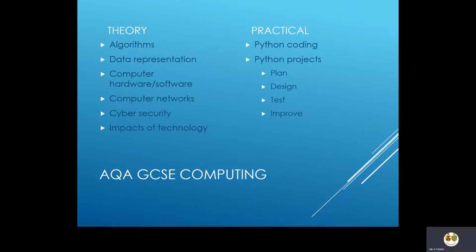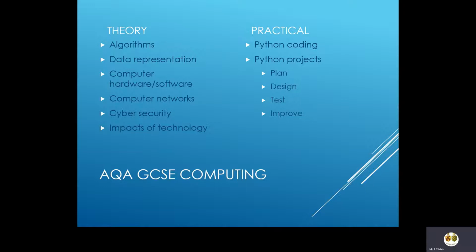So if I go over all the units, on the theory side, we learn common computing problems, that's the algorithms. Data representation, so how the computer represents things it stores, how does it store things, and that leads into computer hardware, software, what type of hardware is needed for a computer to work, what do they all do, how are they made. Computer networks, so your school uses a network, and we go over how that works, and then cybersecurity is quite popular, like common viruses, how they get made, how to prevent them getting on your computer.